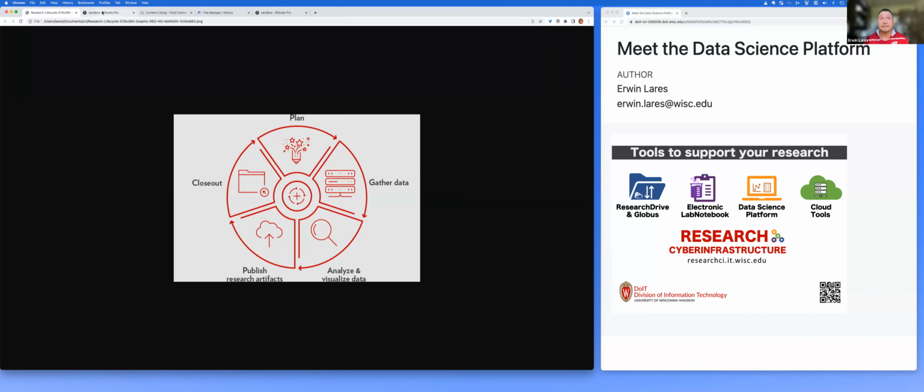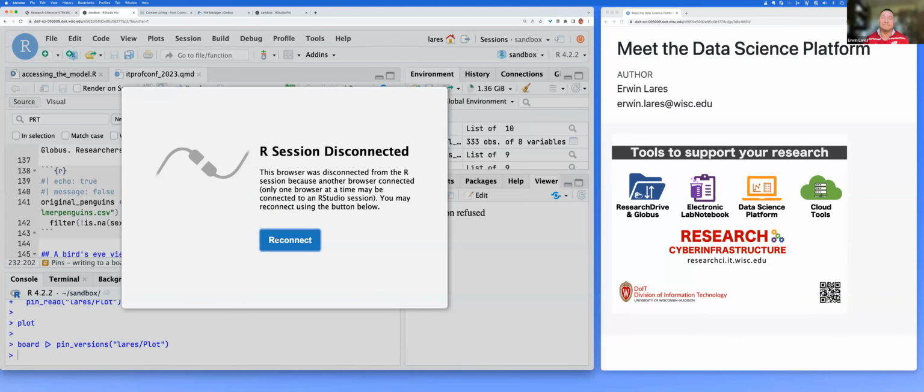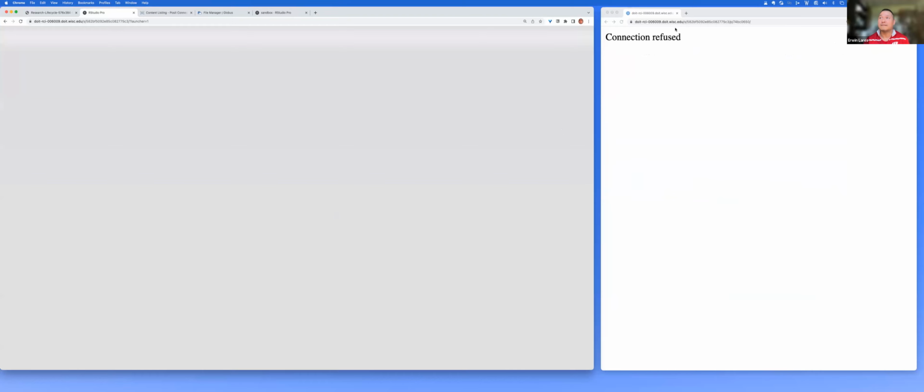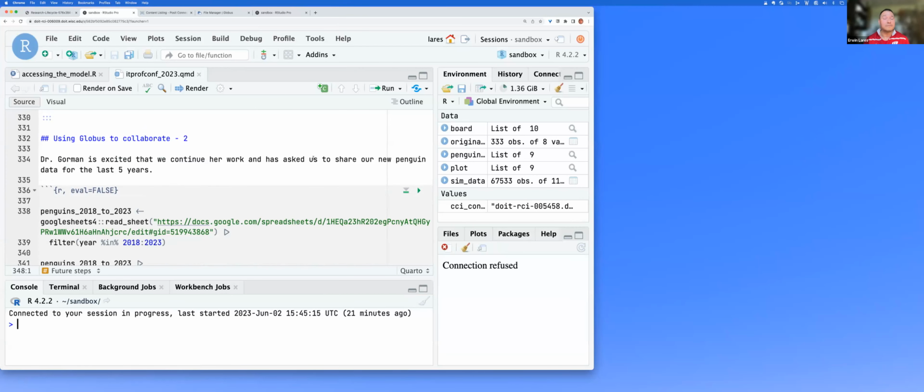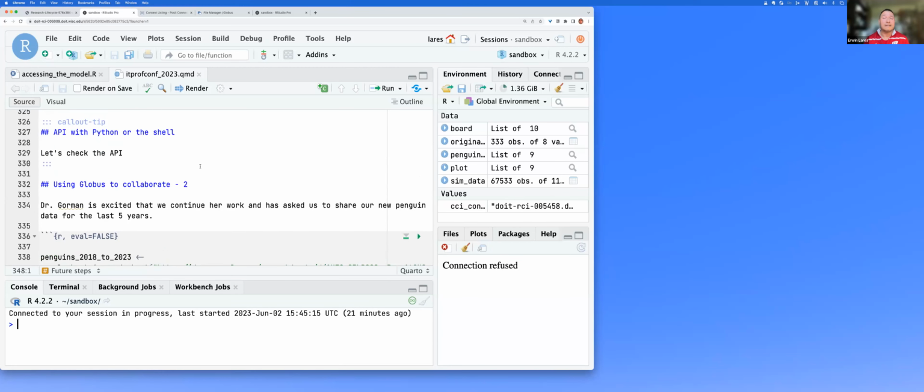The second thing that I wanted to provide context with, when I was initially planning this talk, I thought I was just going to come and tell you, this is what the data science platform is, and these are the key specs of it, and this is what you get, and be done with it.